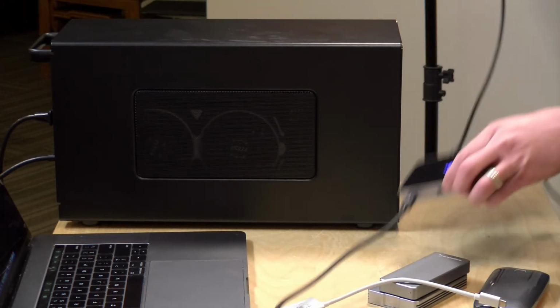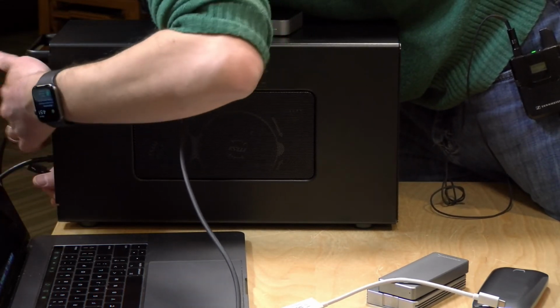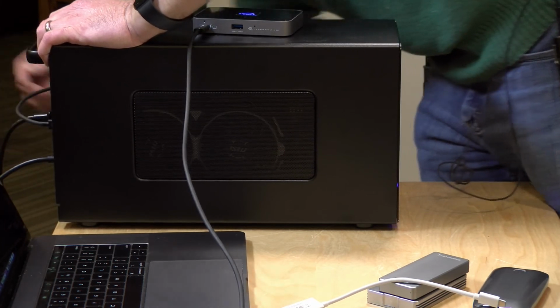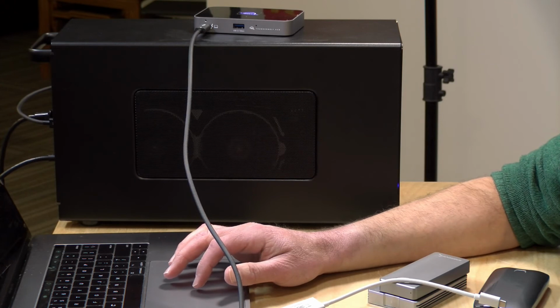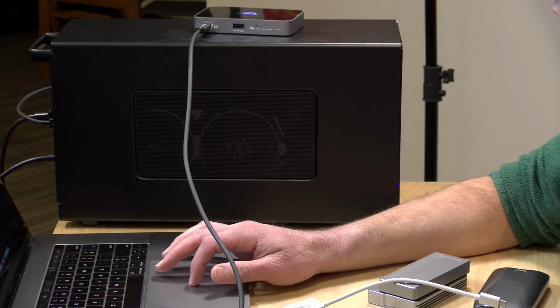Let's move this over here on top of this thing. And I'm going to flick this on here, I think. Yeah, that's off, that's on. Okay, so we'll plug this in here. Okay, well, it detected something. All right, something happened. Let's see. Yeah, it's working. I will show you that it detected my eGPU through the hub. All right, so that's working so far.